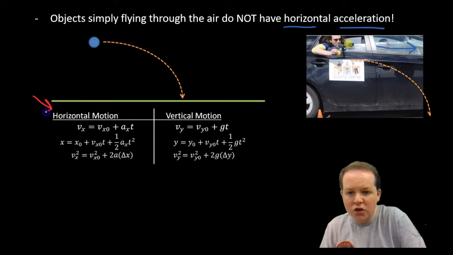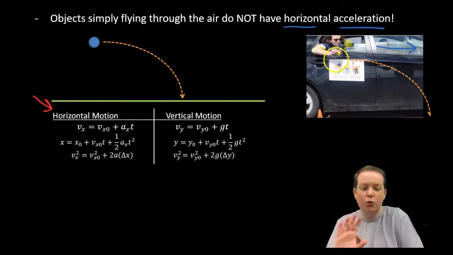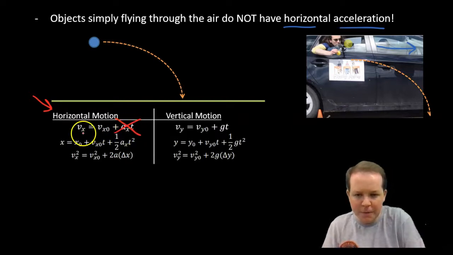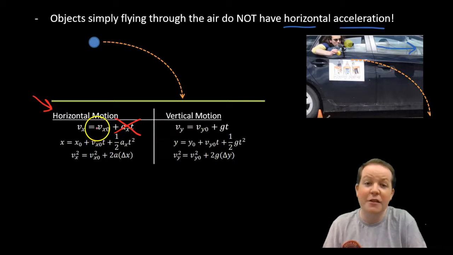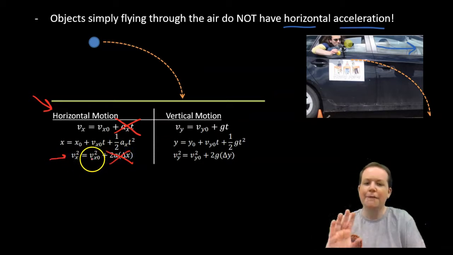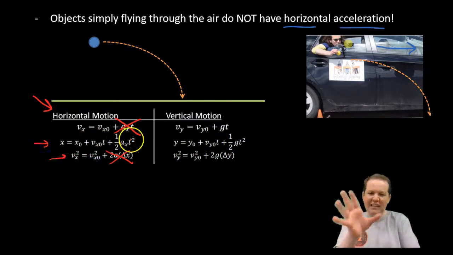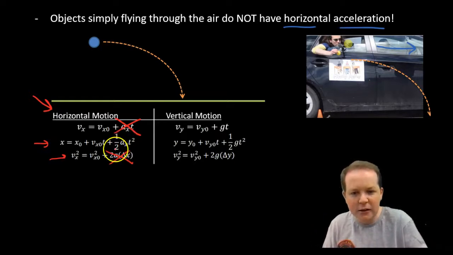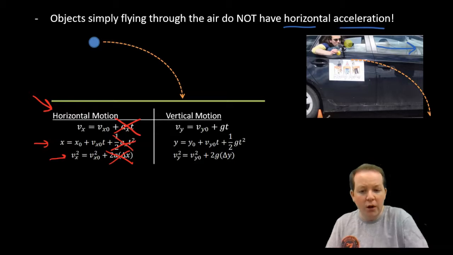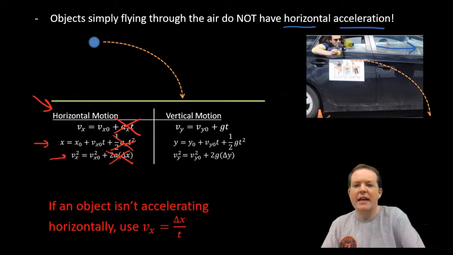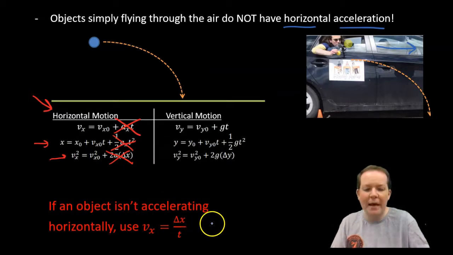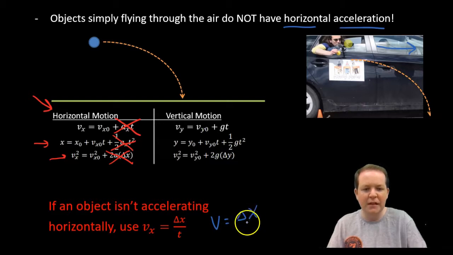Because let's see what happens in the horizontal direction when there's no acceleration. This person, they're just releasing the ball. They're not throwing it left or right. So there's no horizontal acceleration. If ax is zero, this whole term disappears. Notice what that means. The velocity is staying the same. Jump down and let's look at this equation. Again, if there's no acceleration, the velocity, if you took the square root of both sides, the velocity is staying the same. And then, in fact, if you look at this middle equation, it's a little tougher. I don't want to spend time proving it. You could on your own. If this acceleration goes to zero, you're actually left with our original equation for velocity. What equation is that? It's this one right here.